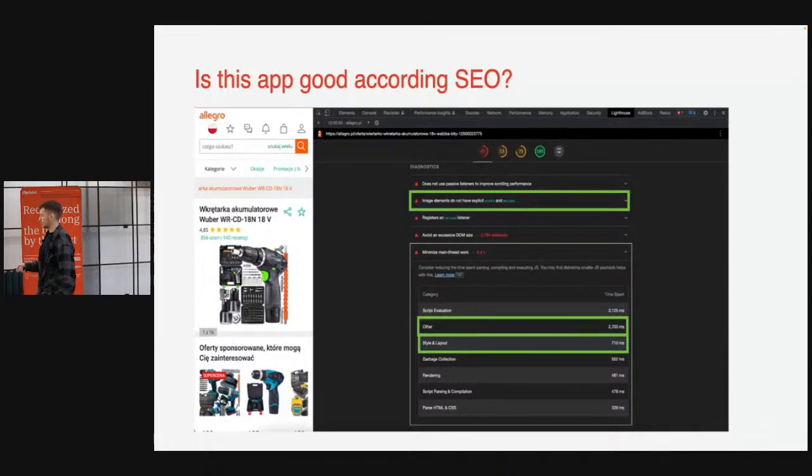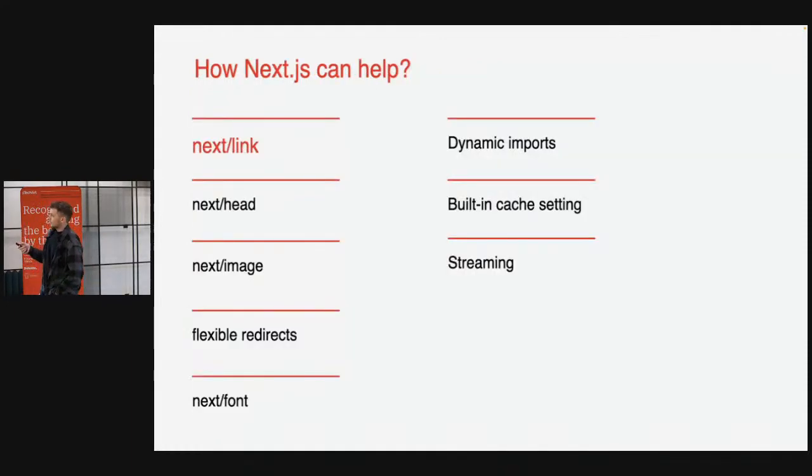And there are a lot of suggestions that can be applied to that solution in terms of Next.js. So, here is a list of some items that can help to improve that kind of report. And I will tell about each of them, but not in detail.